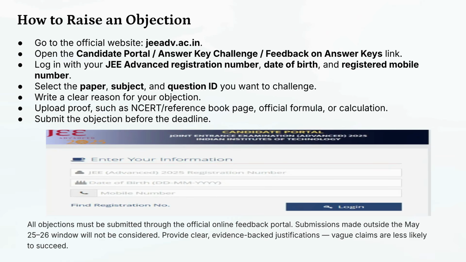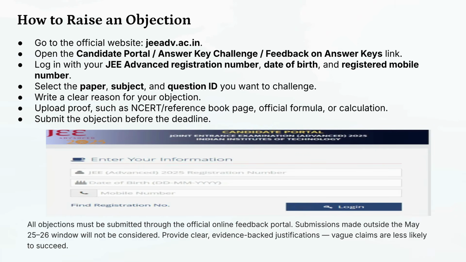If you find any discrepancy in the provisional answer key, you can raise an objection, but only during the official objection window, which is 25th May to 26th May. Here's how. Go to the JEE Advanced official website and open the answer key challenge or feedback on answer keys section. Log in using your credentials.